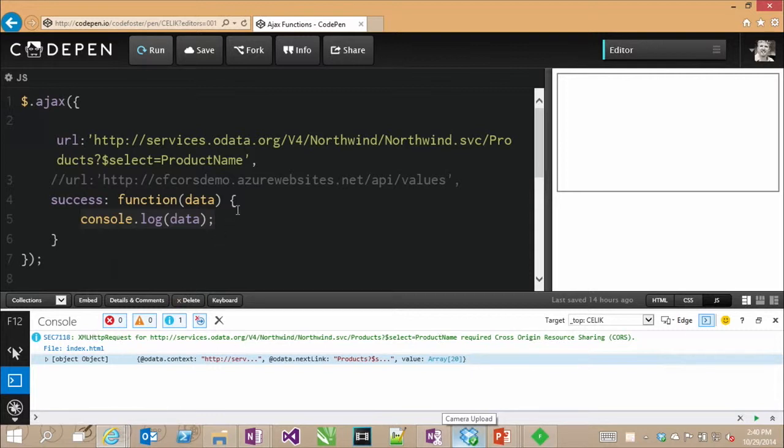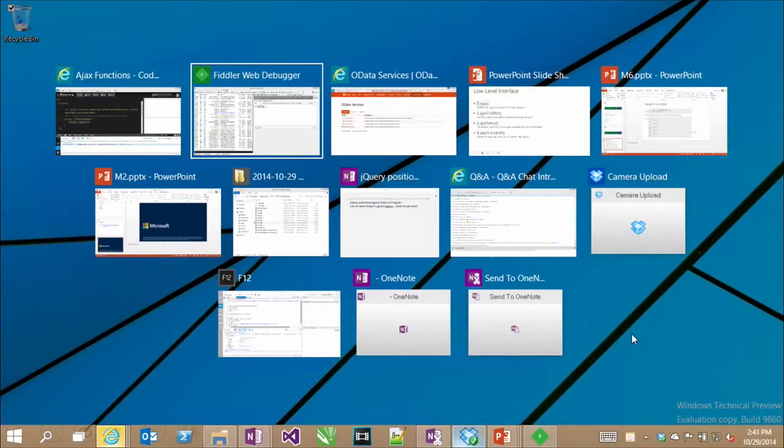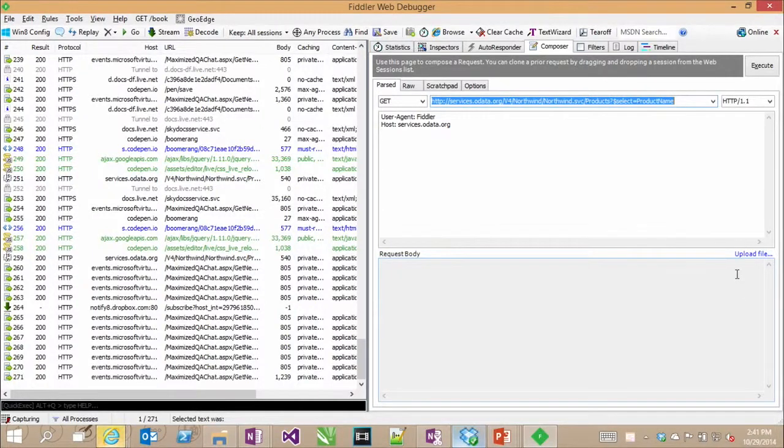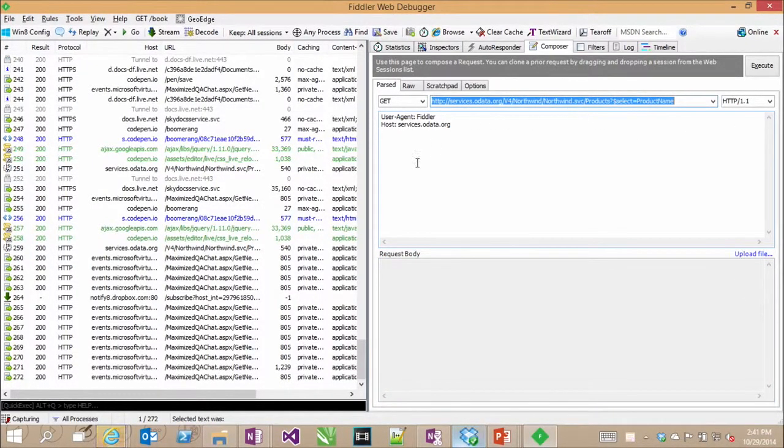The only thing I can imagine is that the service or the section of the service that I happen to grab already has it enabled, because you can see here that it says, I sent a request to this address, and it was required that I used CORS for this. I had to include a header. So in fact, if I jump over to Fiddler, it could have been Fiddler that helped me out there, although that's not the way it worked for me before.